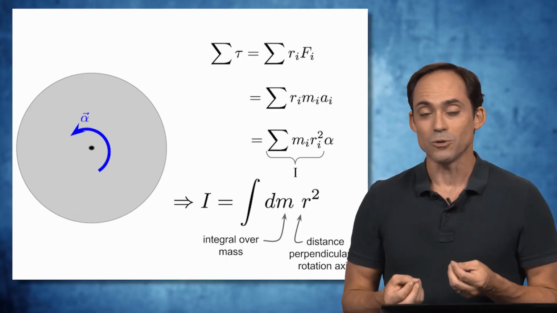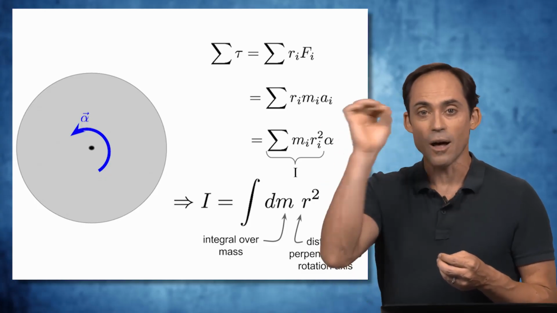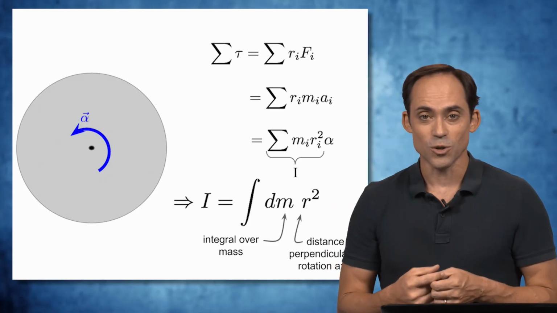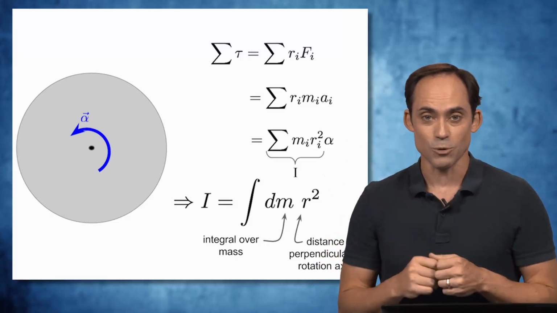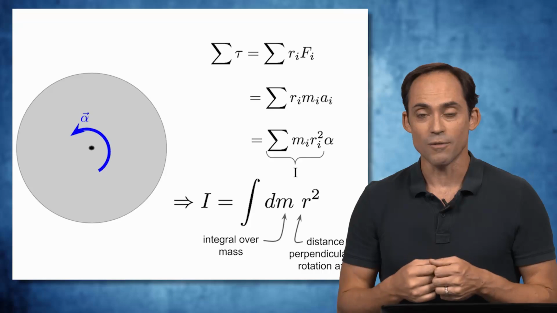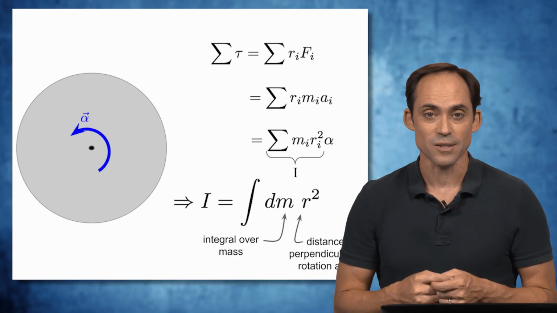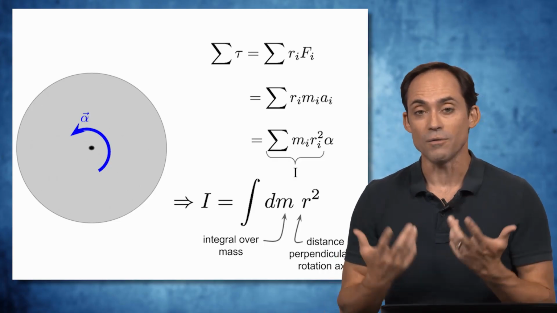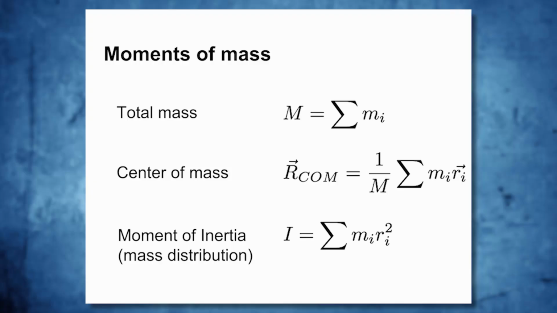Now we're going to be applying Newton's trick to look at infinitesimal little masses and then adding those up as an integral. And so another expression for the moment of inertia, at least for smooth continuous objects, is the integral of the position squared, again, perpendicular position from the rotation axis, integrated over all of the masses in the object that we're looking at. Now, our expression for moment of inertia is just one more expression that describes the distribution of mass of an object.